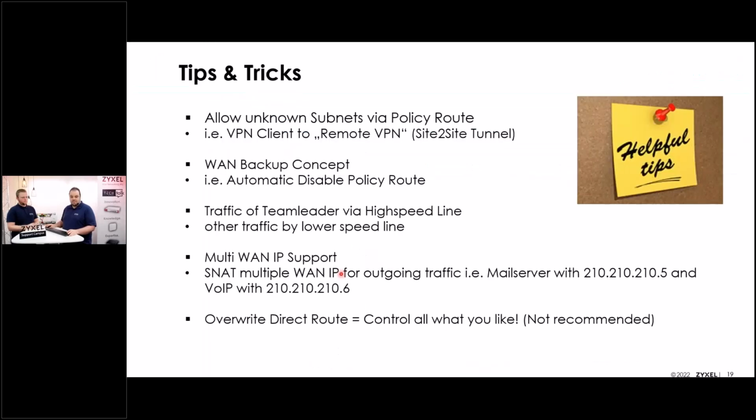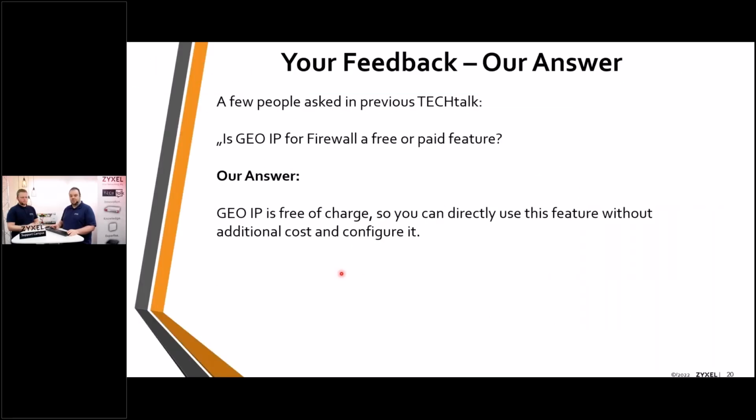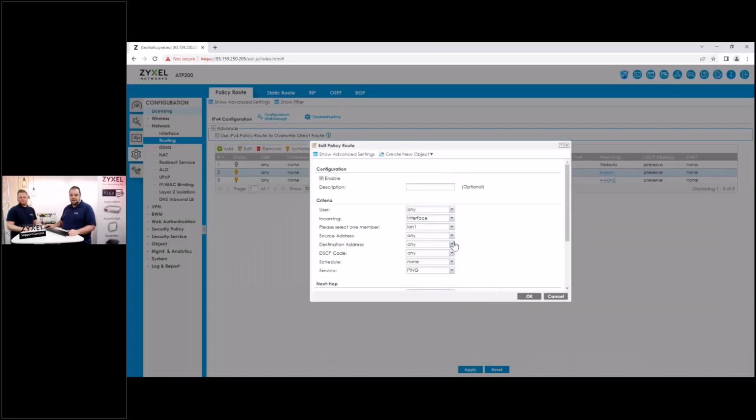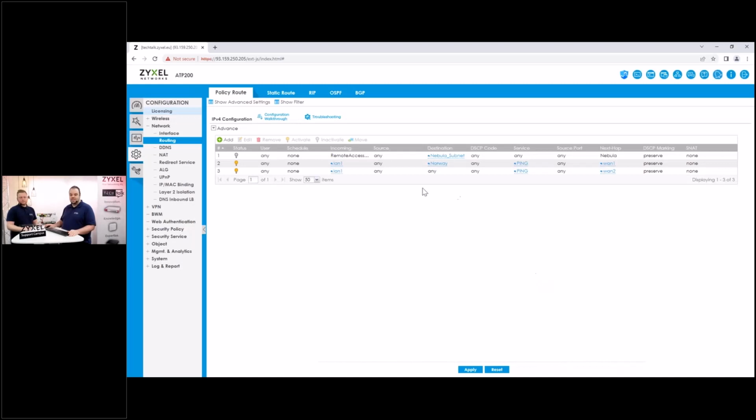Well, then we have, from the previous tech talks, the question of whether GeoIP is a license-free feature. And yes, we can confirm it's license-free. And you can also combine GeoIP into the policy route module. So for example, we say that only the ping going to the Nordics, let's say Norway, should go through WAN 1 interface.